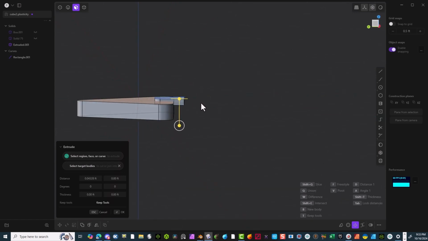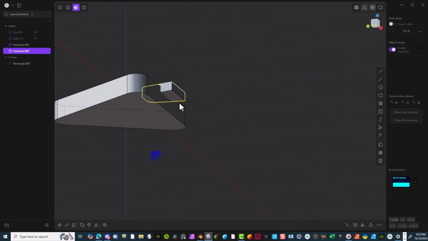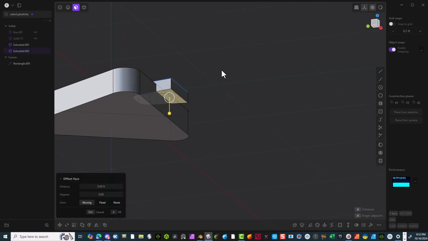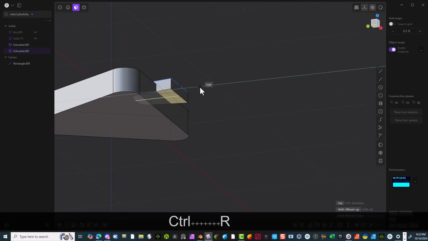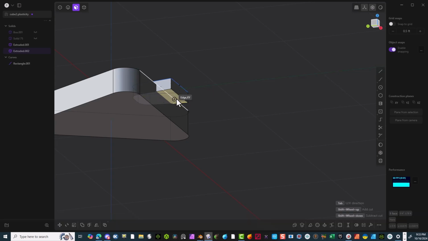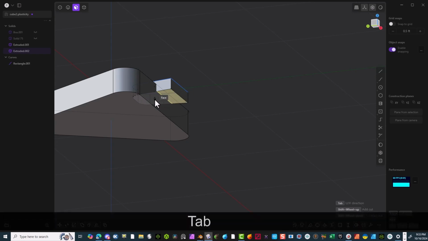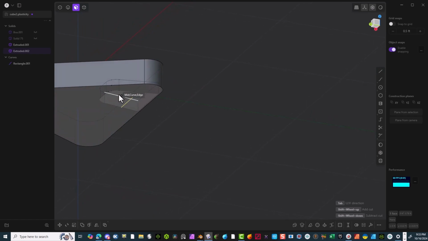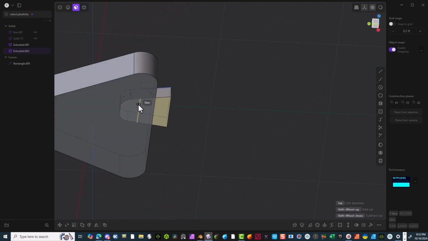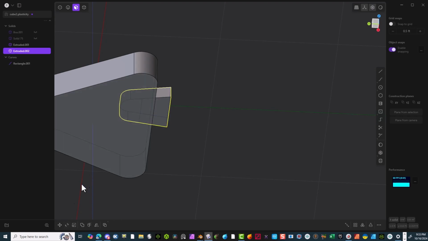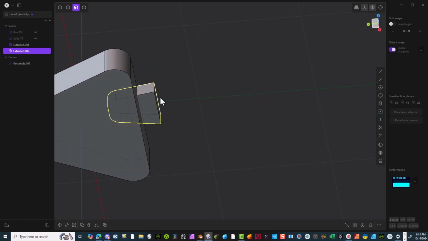One thing I want to do, though, is have a step down effect on this. To do that, it's real simple. You can select the face here, and we could actually use Control R, which is isoparallel, and it goes different angles. So this one's down the center. I want to use the Tab key to move it to the other side here, and I'm actually going to bring this inward so I can see what I'm doing, somewhere about here. Cool. So now that I got that, that'll help us maneuver some things here.